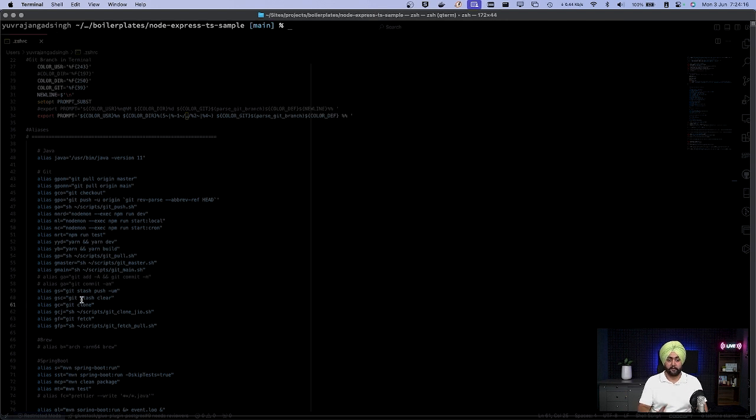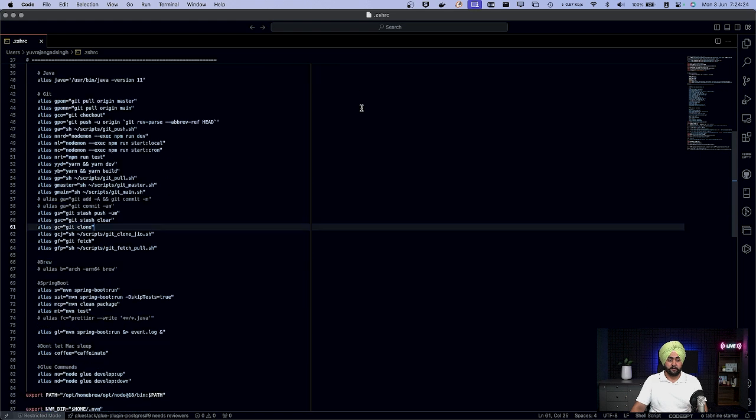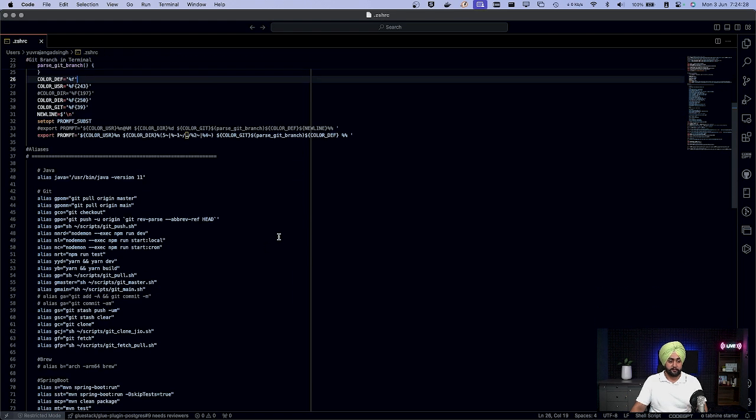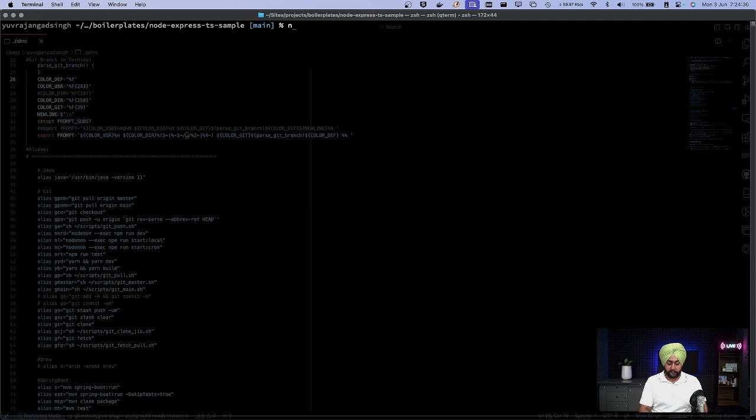You can see it's here, right? I am working on the main branch, so I got the main branch highlighted, which I told you about in the starting, the change I made in the prompt variable in the terminal. Okay, so to run it I will use npmi here to install the package dependencies. I am not creating a shortcut for npmi because npmi is itself a shortcut.